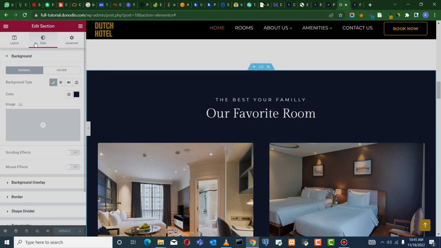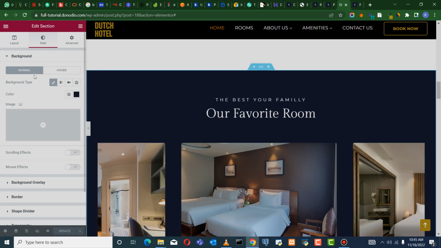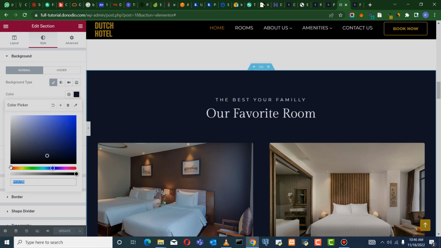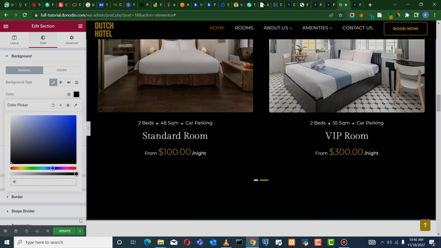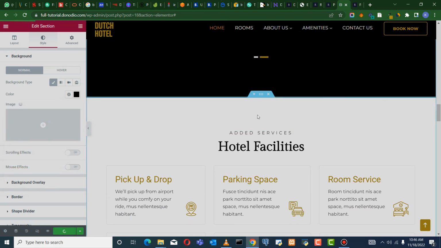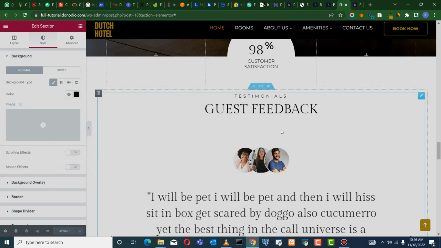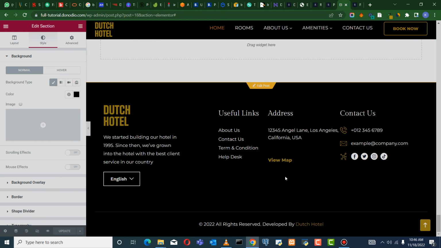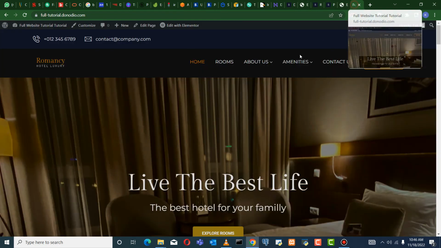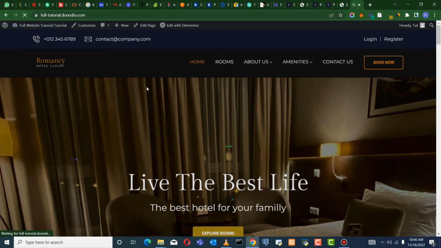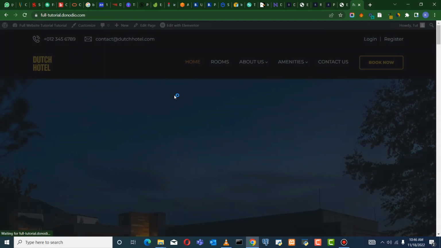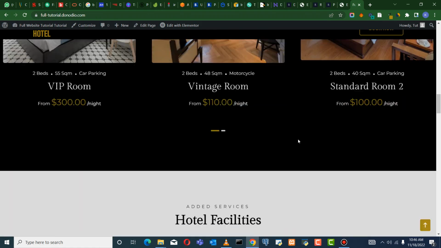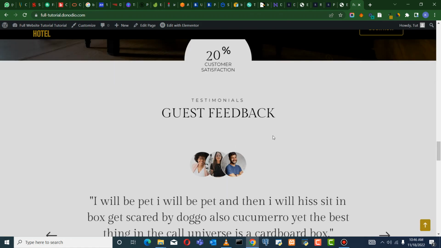We'll click on this section and then we'll come to style, background type, classic, and then come here and choose, let it be totally black, in harmony, in sync with the rest of the website. That's the footer and the header. So when we go ahead now and we refresh this page, you can see that this section is now black with a beautiful overlay there.